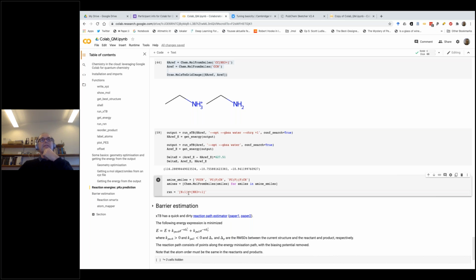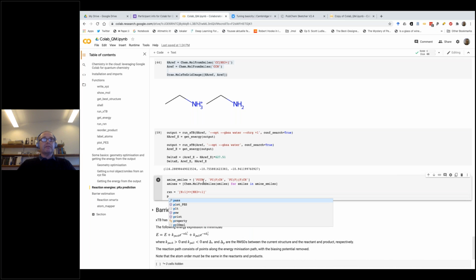The syntax here is a little special. I'm not really going to go into it, but if you Google SMARTS or reaction SMARTS, there are many examples and tutorials. But basically, this is going to turn all these into the protonated form.